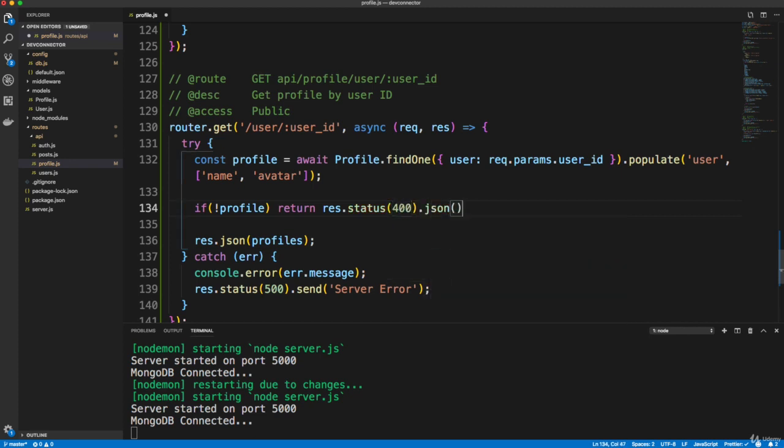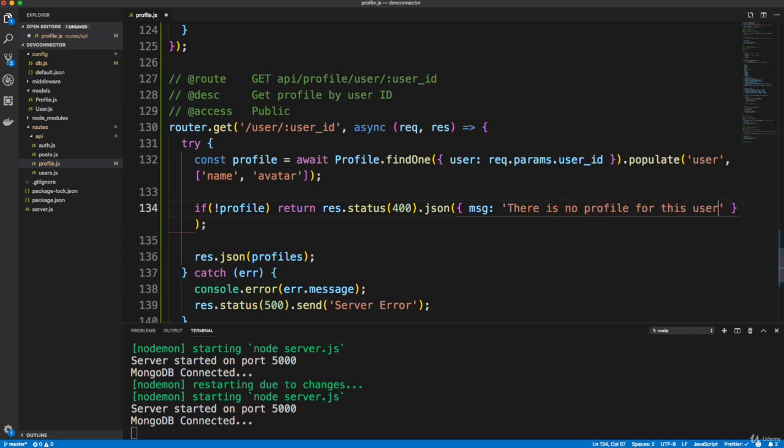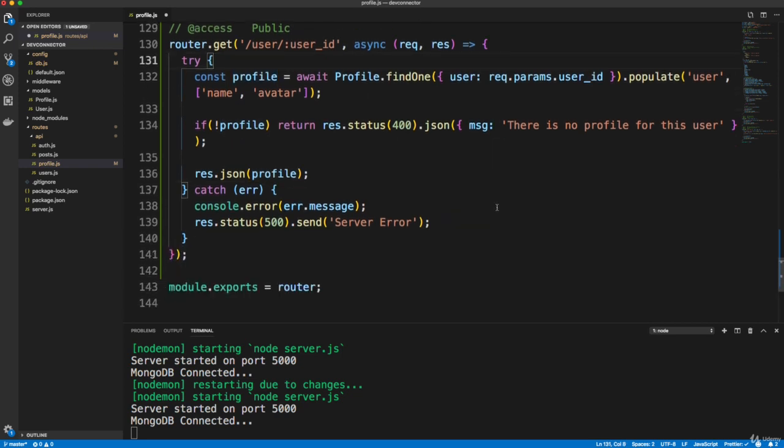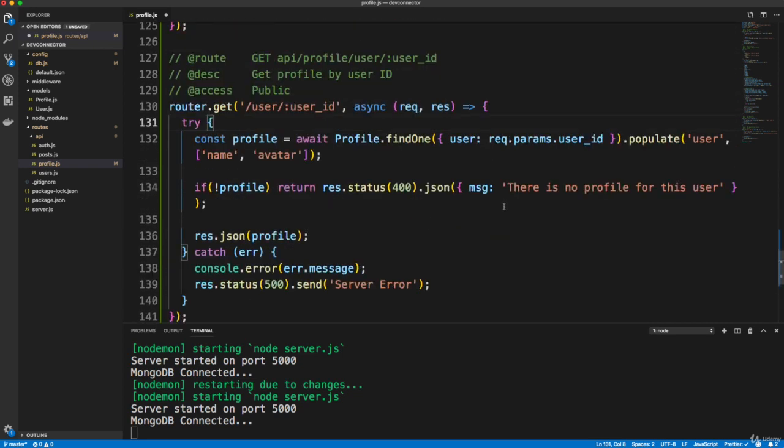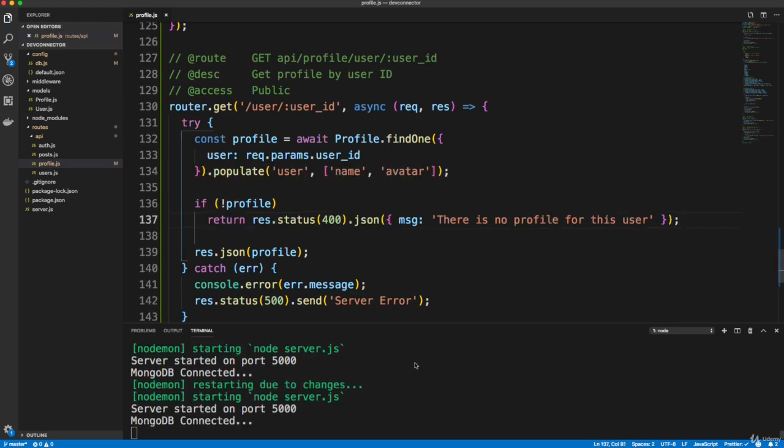And we'll send some JSON, and we'll send a message and say there is no profile for this user. All right, other than that, then we're going to go ahead and send the profile. All right, so let's go ahead and save that.